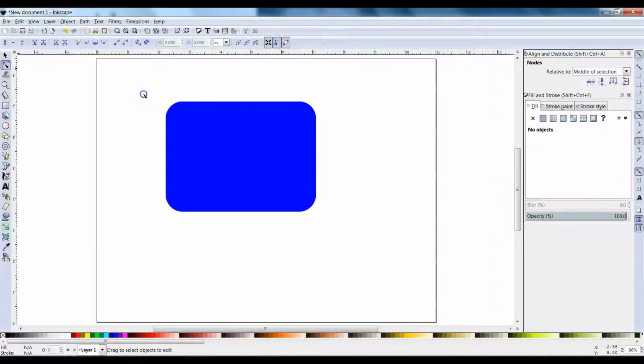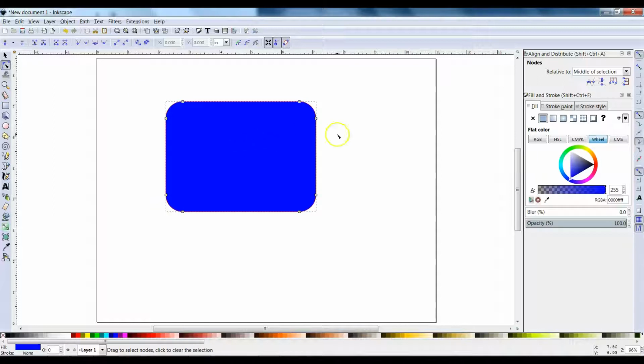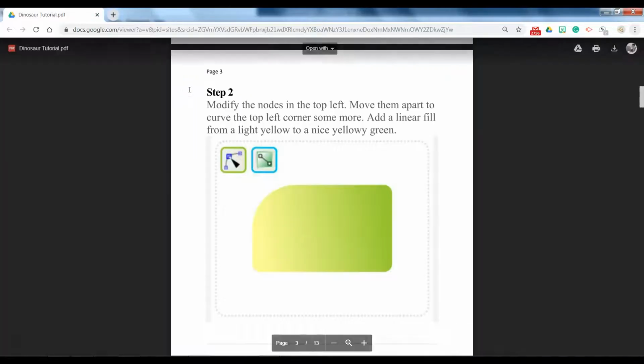And what you can do, if you clicked off of it, just click back on, your nodes will pop back up when you have the node editor selected. And you can click and drag across nodes to select multiple nodes. So that's what I'm going to do with these two here. So I'm going to click and drag across. And I'm going to grab one and it'll move both. So I'm going to grab that one and bring it down slightly like that.